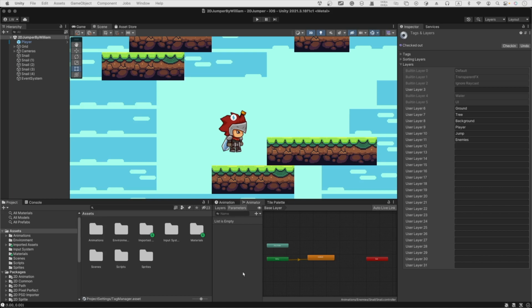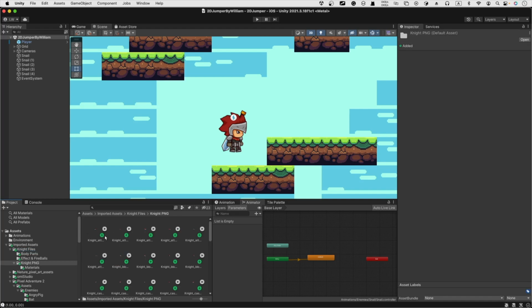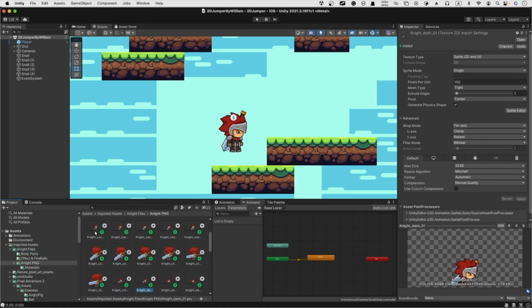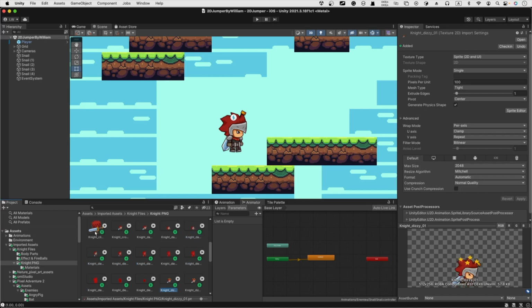So I think I'm going to make a death animation here, and so we can get a much more realistic reaction. So we got animation and player, and I think we got the imported asset here. We got the knight file. We got the knight PNG. Let's test it out. This is attacking. This is climbing, dashing, die. Ooh, I think this is pretty good. So okay, die starting here, and then gone. I think this is pretty good.